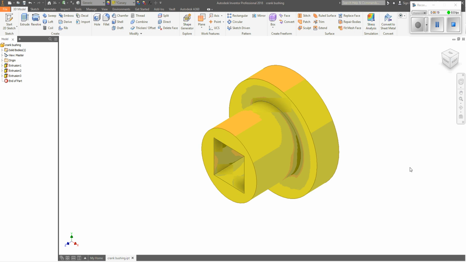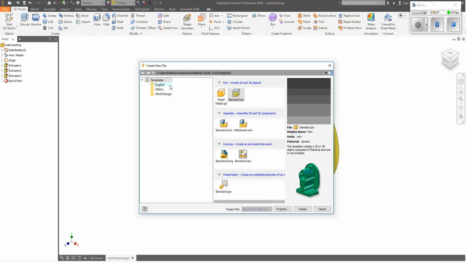So with your file open in Inventor, as you see here, the first thing we want to do is make sure you understand what your dimensions are set as within it. Now typically if you started a new sketch and you created it using the template, you're going to be in the inches category.